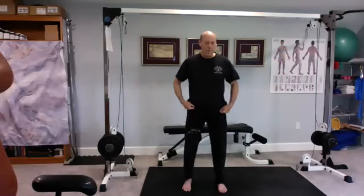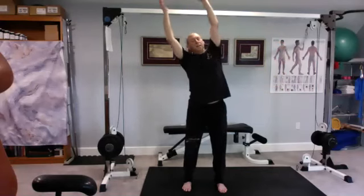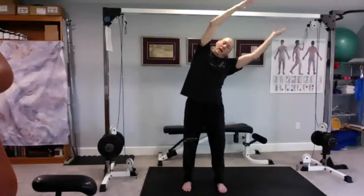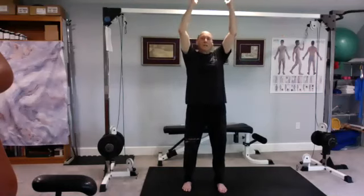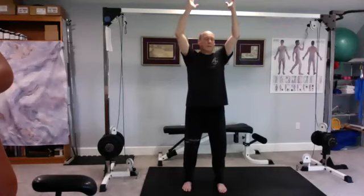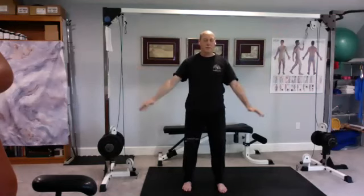Bending and twisting like bamboo. So we're gonna breathe the energy up. We're gonna lean to the left. Breathe in as we come back to center. Breathe out as we lean to the right. Back to center. Turn to the left. Back to center. Turn to the right. Back to center. Sweep down.